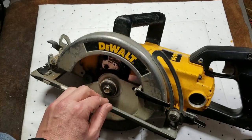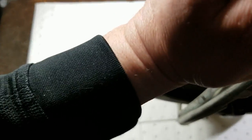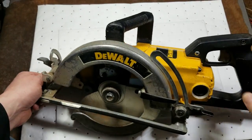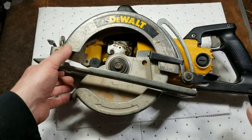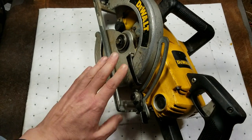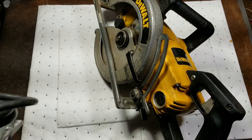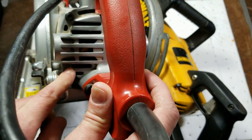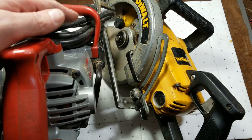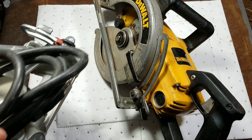I've never liked any other manufacturers' worm drive saws, and these DeWalts are the same thing. This one actually has a bent guard - we can see these grooves here where the blade has been hitting the guard. Guards can get broken and bent on Skill saws too, but they're just so easy to get broken and bent on these. There's not quite enough ventilation either. When you have these saws they're often used in very high load situations with lots of heat, and you need robust ventilation. On the back of a Skill saw, the whole back of the motor is just one big grid with slots almost big enough to get your fingers through.